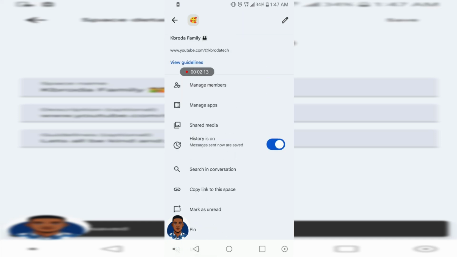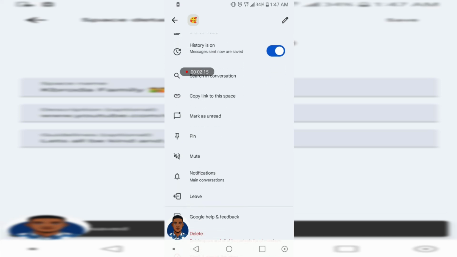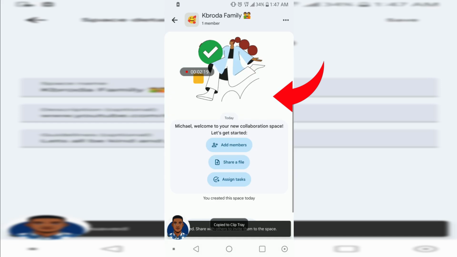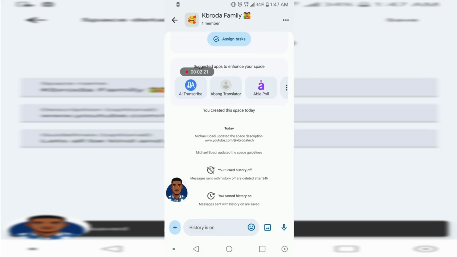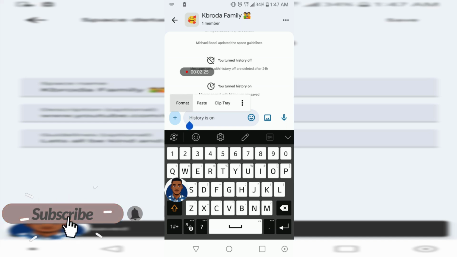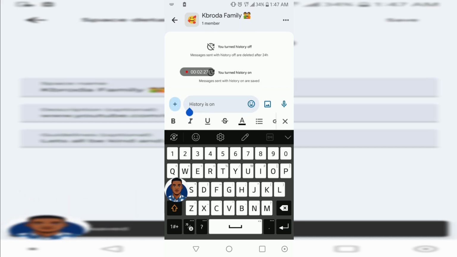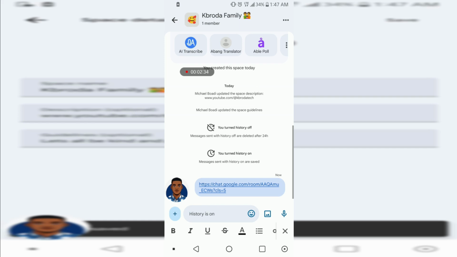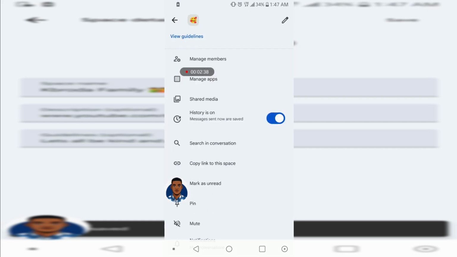Yeah. And now you can see this is a group link. You copy it. Now let me come back here, and you can see in the group, let me try to paste the link there for you guys to see the link. Sorry. Yeah. So now I sent that in the group, and you can see there's the link to the group. Yeah. Or the space or the room, anyhow you call it.